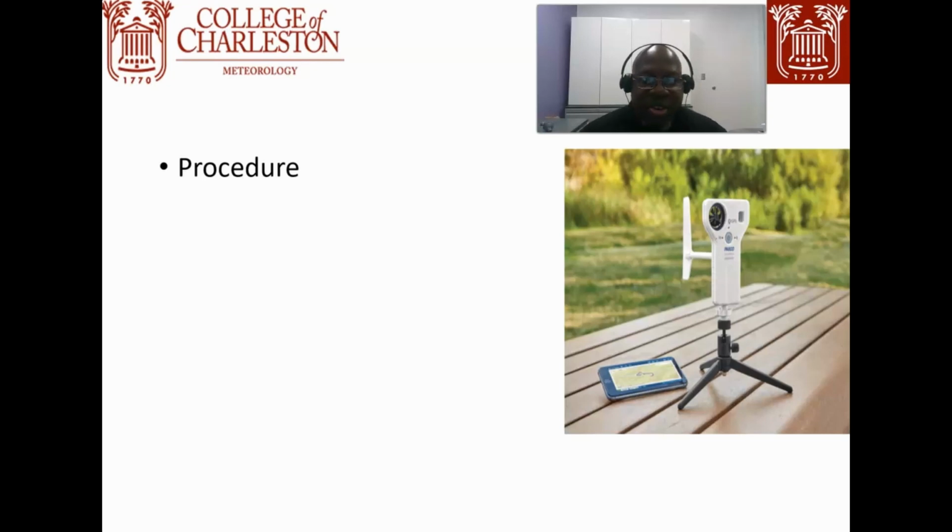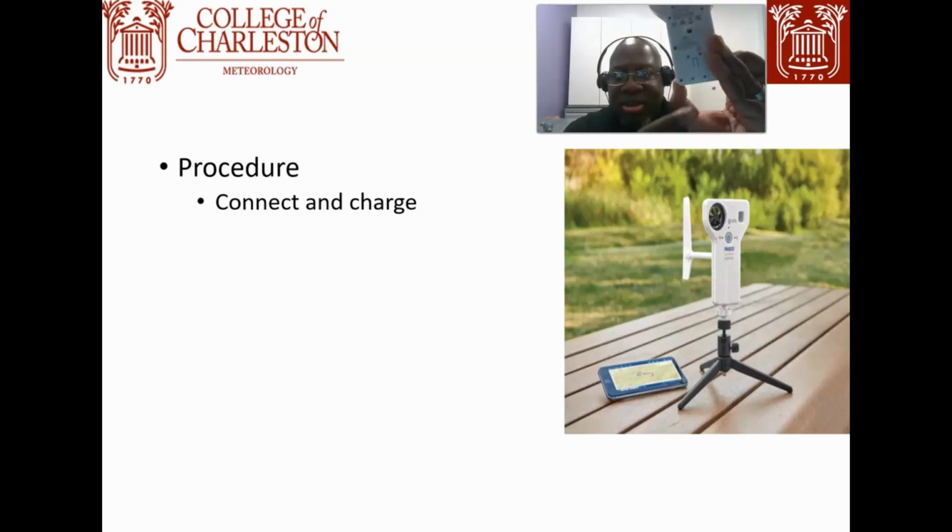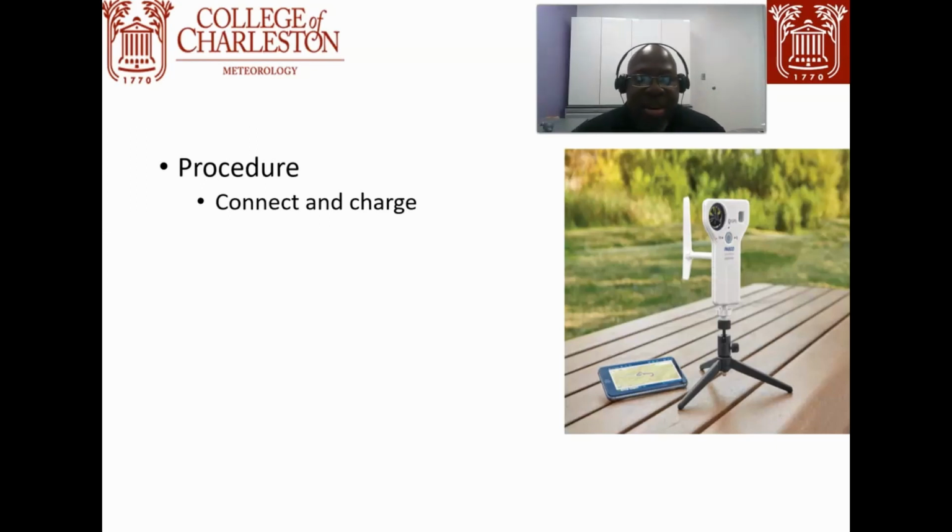Now we will look at the procedure that we're going to use to set up our device. So the very first thing that you will need to do is to connect and to charge. What this means is that your device comes with a USB port cover to the right. If you look to the front and then turn around to the back, notice that there's a USB port right there. Now, with that particular package, you're going to have a micro USB cable so that you can connect your wireless device to a USB port or USB charger.